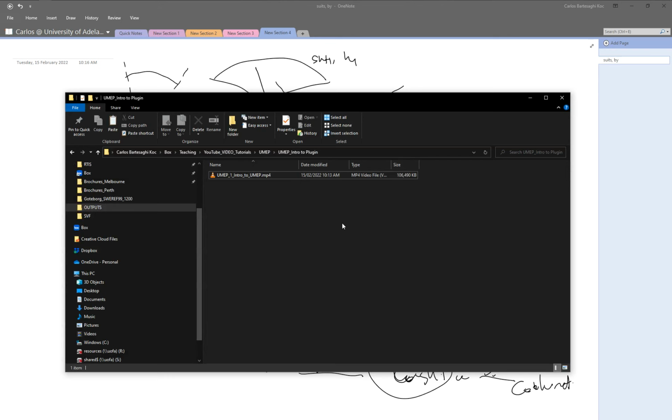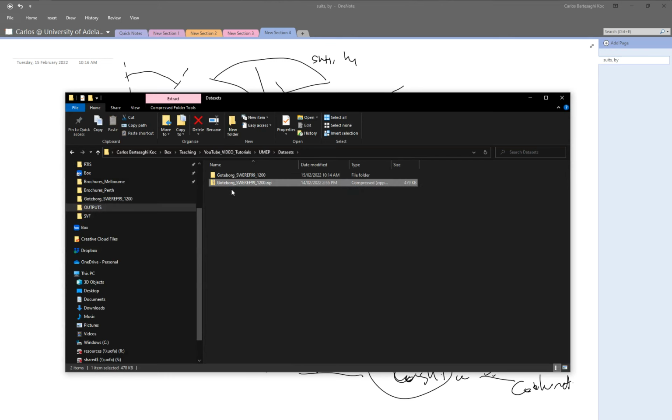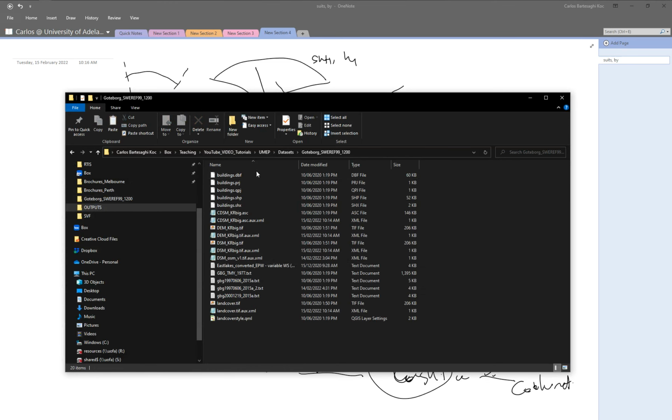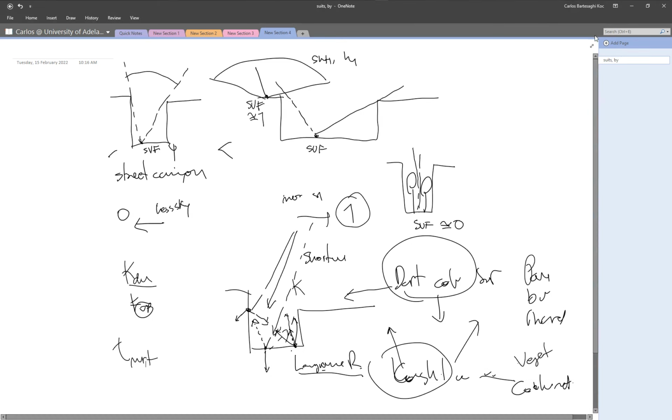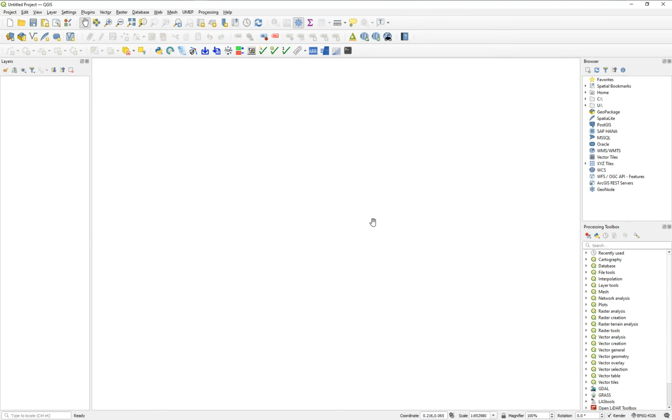So if you come here to data sets, you unzip, extract it all, and then you have here all the data provided by them. This is ready. I will teach you in the near future how to use that data. So we go here to QGIS. The UMEP is already installed.